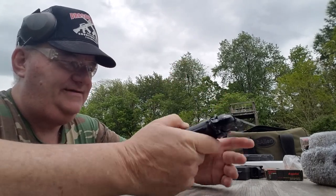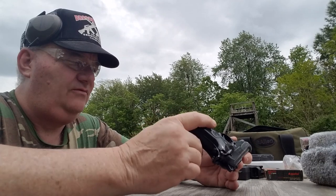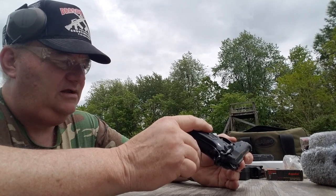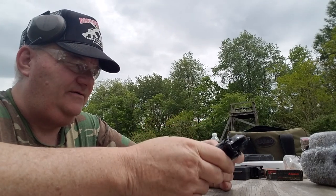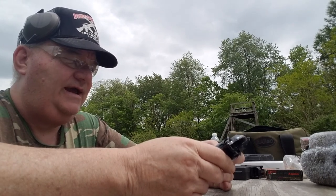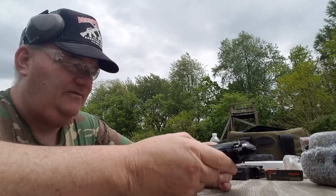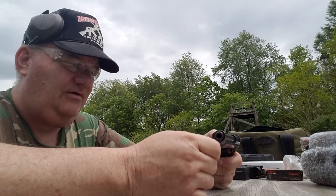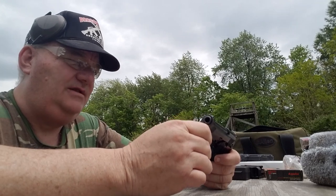I don't know exactly when these came into the country recently. The import mark on this one is PW Arms, Richmond, Virginia. It's manufactured by Pietro Beretta, Gardone VT, caliber 7.65, made in Italy. There's a prominent serial number on it and that's the only serial number on it. It's got Beretta proof marks all over it — PB, Model 81, patented.